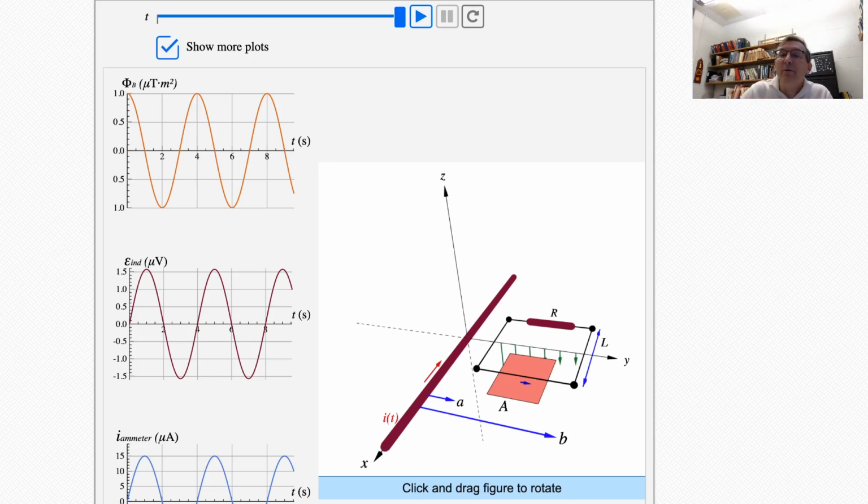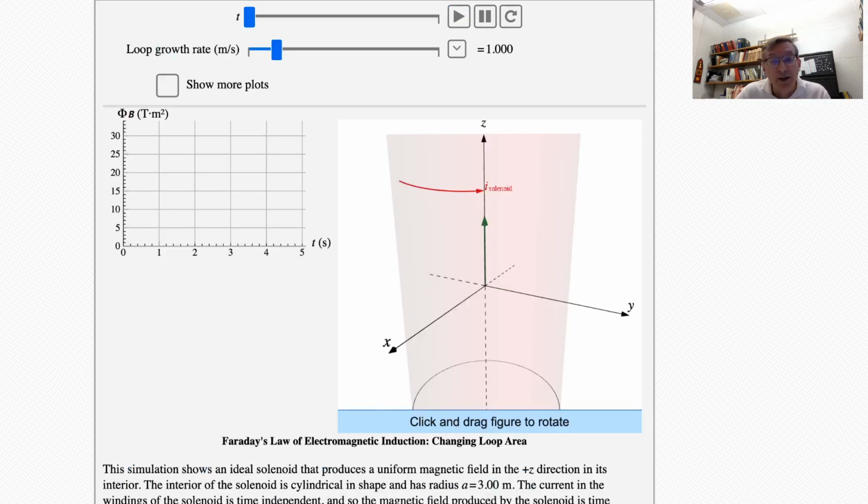Now let me show you another way to get an induced EMF, or to get it because I have a changing magnetic flux. This picture shows a big solenoid with its central axis along the z-axis, and current I solenoid going around on the outside, the way that red arrow shows, which means it creates uniform magnetic field B in the interior of the solenoid. And that's the green arrow in the interior there.